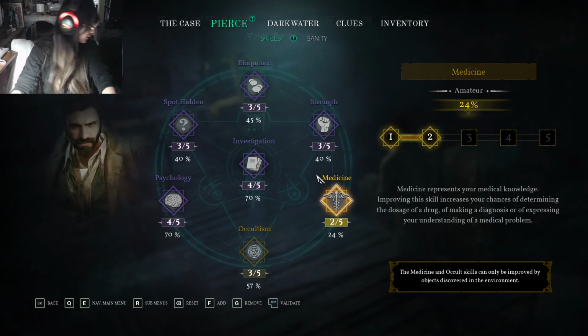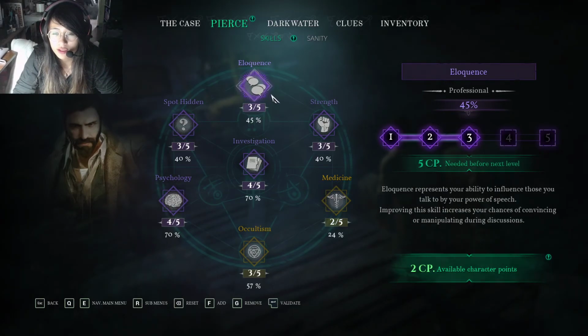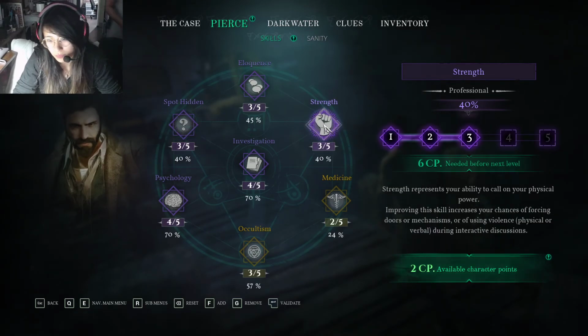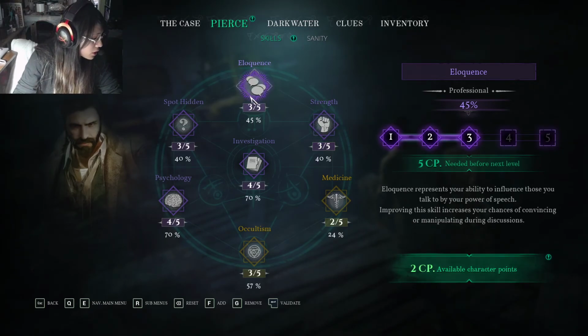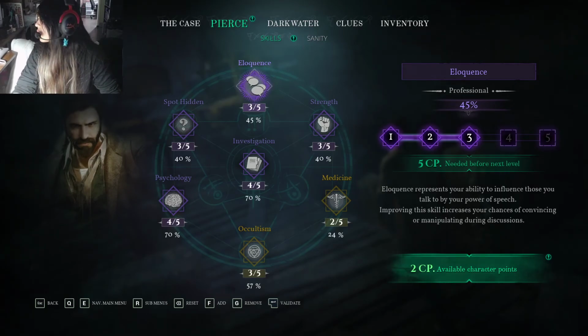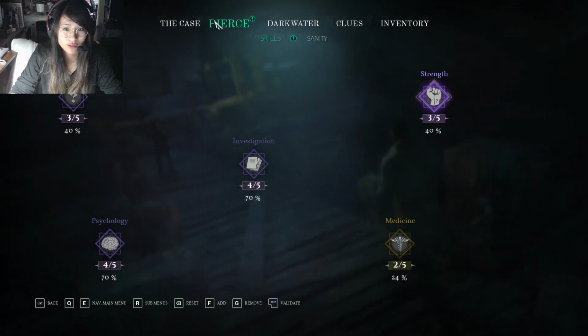I am doing a thing. Can I tell? I can't tell. Actually, which one would be good? Forcing doors and mechanisms. Hey, no, that's a fresh trash! You know what? Hold on, guys. Can't get the joy of just doing what I need to!